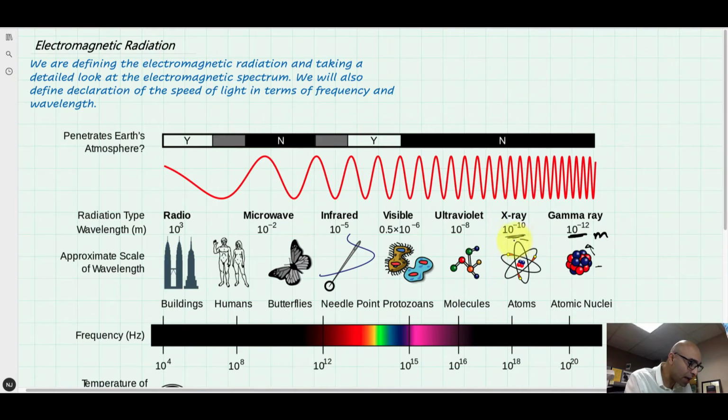It is the size of an atom, and as you know, an atom is a little bit bigger than the nucleus itself. This is the nucleus. Okay? So the atom is on average almost 100,000 times bigger than the nucleus itself. Given the numbers here, it's 10 to minus 10 meters, okay? So if you were an atom, you would be able to see this X-ray radiation. And X-ray radiation is also very powerful. You know that because it goes through your body. That's how they can take an image of your broken hand or a dislocation of your shoulder or something like that.